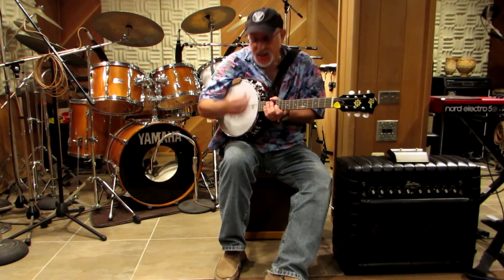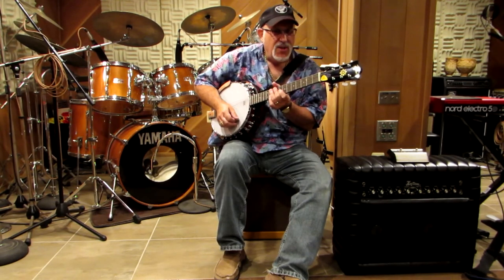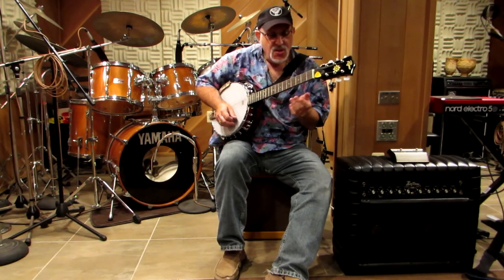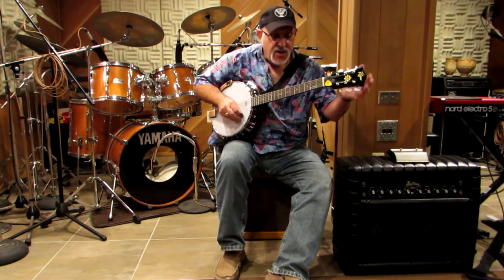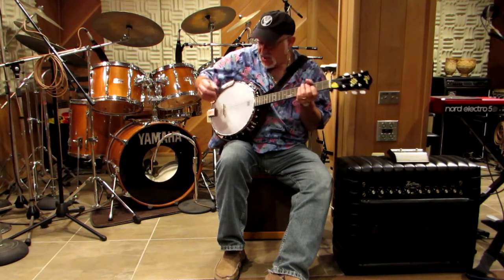Glenn Taylor here from TaylorMade Productions in Caldwell, New Jersey, showing off some exotic guitars with the good folks from GuitarStorage.com. This is not an exotic piece, but it is a tool. When you work in the studio, sometimes you don't want to have to call a banjo player to do the session. So this $200 special was a great steal from Musician's Friend. It's Rogue — their in-house brand — and it's called a banjotar: a six-string guitar on the body of a banjo.